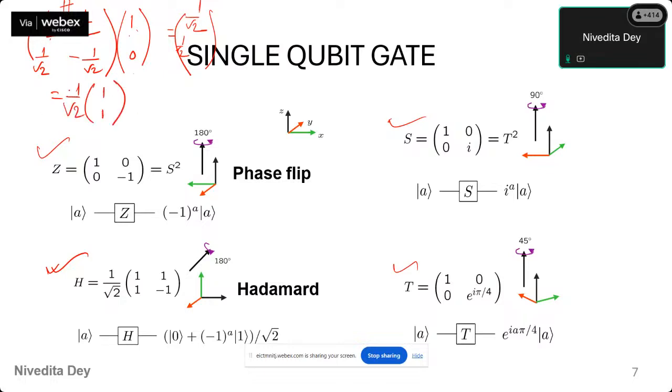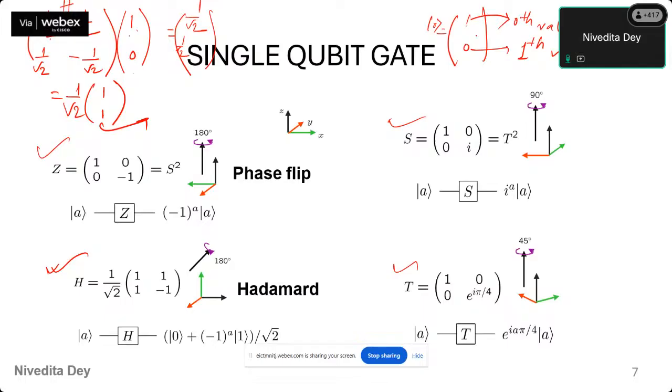Why I am showing you this is because I wanted to mention what I mean by this 1 1. The 0th index and the first index. Yesterday I guess one or two people were asking about this. They might be having some doubt. So for 1 0, or ket 0, this particular place is for the 0th value, and this is for the 1th value. Since it is ket 0, that's why it is 1 here and 0 over here.